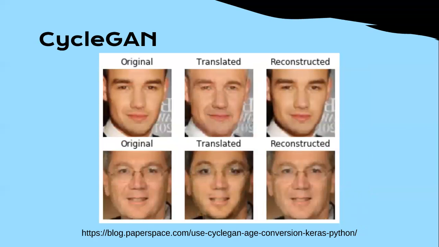As you can see here, when we take that back to human beings and aging and de-aging, we see the original picture of the young human, and we translate it to a more senior one while having the same characteristics of the original one. And back again, and then it reconstructs it back to the young version of it, and vice versa. In the senior one, we want to transfer him back to the young one as the aging, and then it ages it back in the other generator.